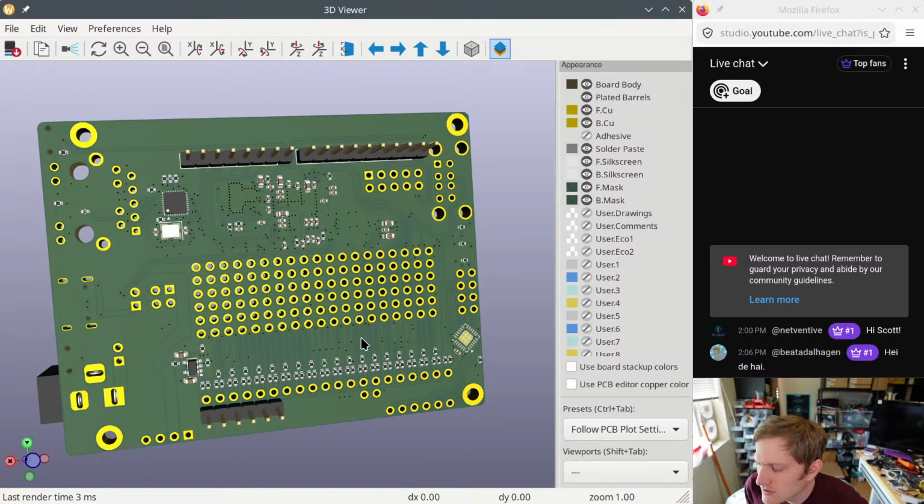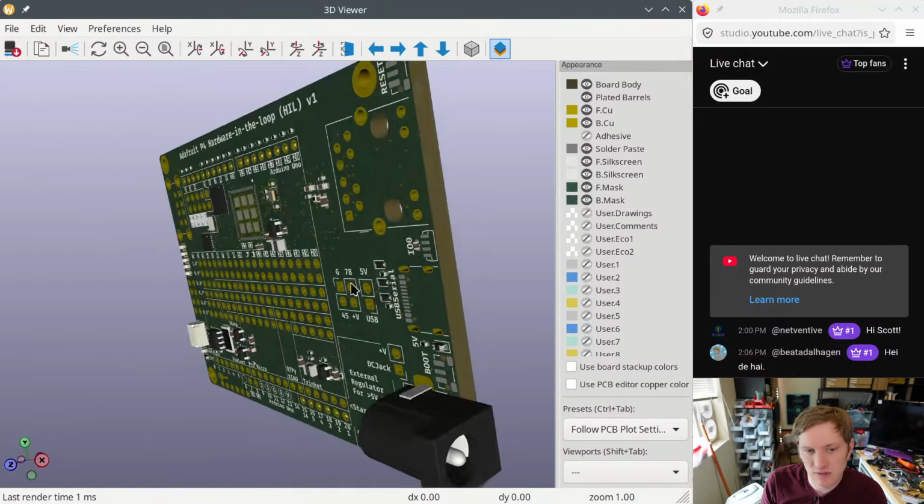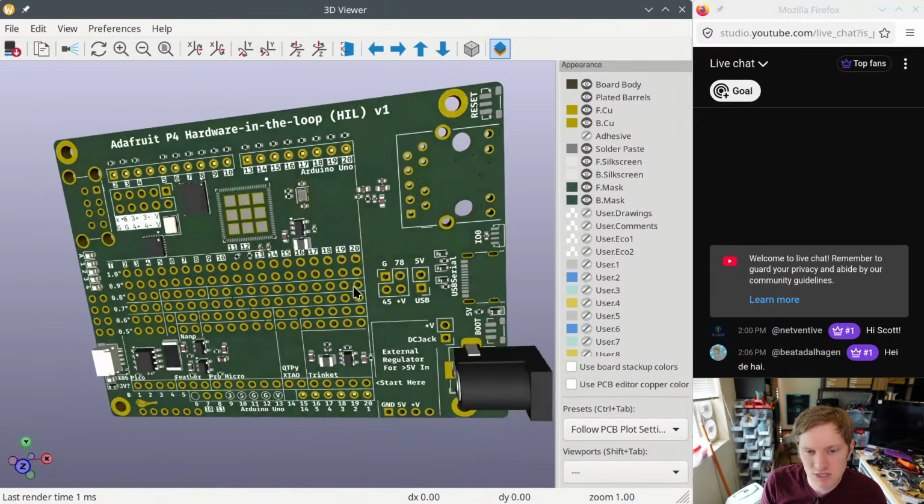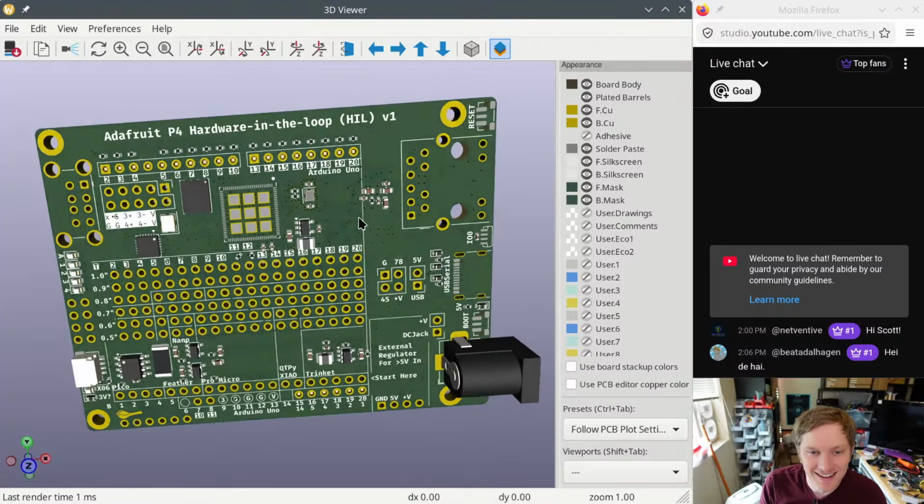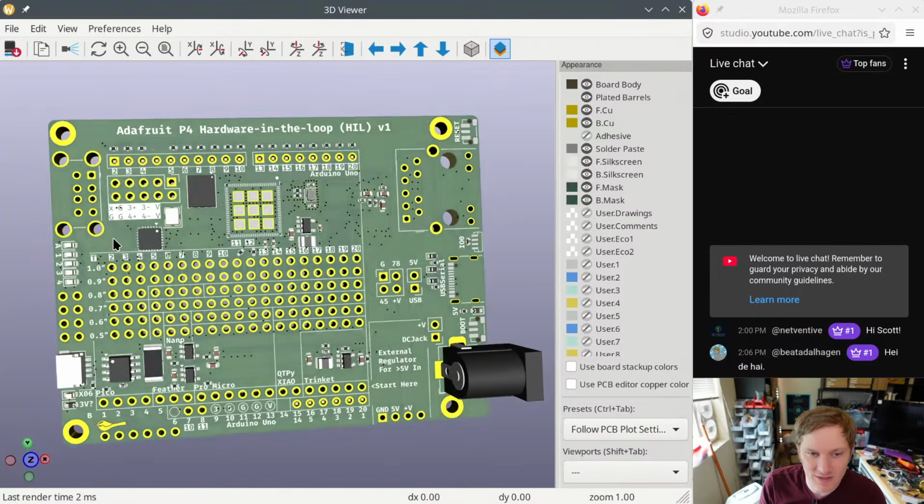Is this for Adafruit internal use, or will it be sold to peeps like us? I think it will be stocked. That's a question for Limor. I'm sure she may change it. But yeah, it's all open source.